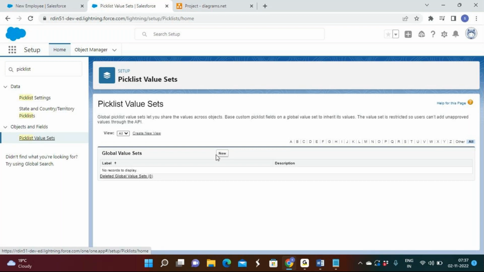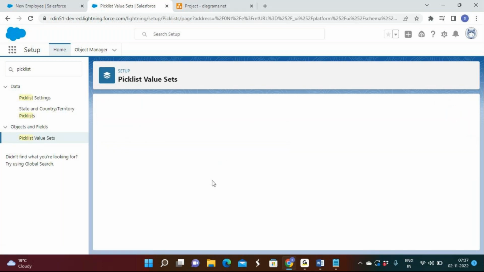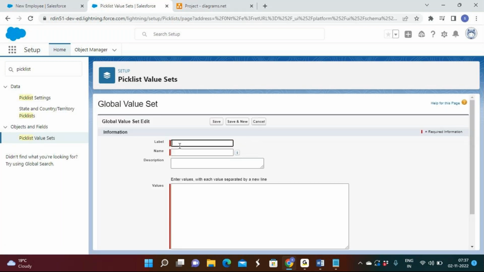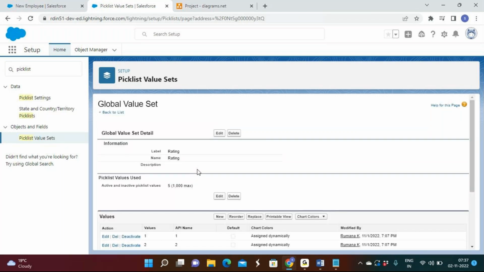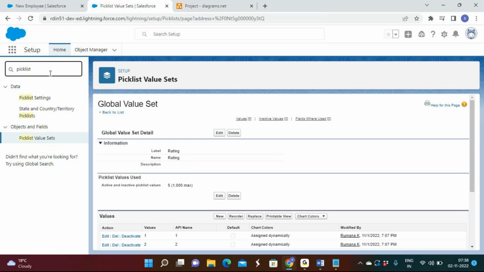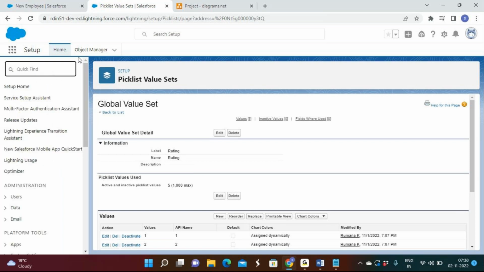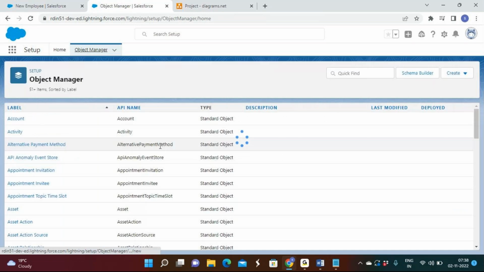So click new. I'll give the rating like 1, 2, 3, 4, 5. Save. So now just go to the object.